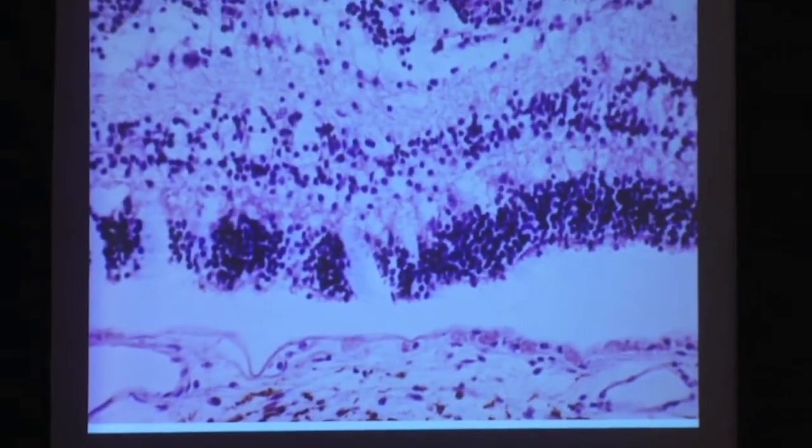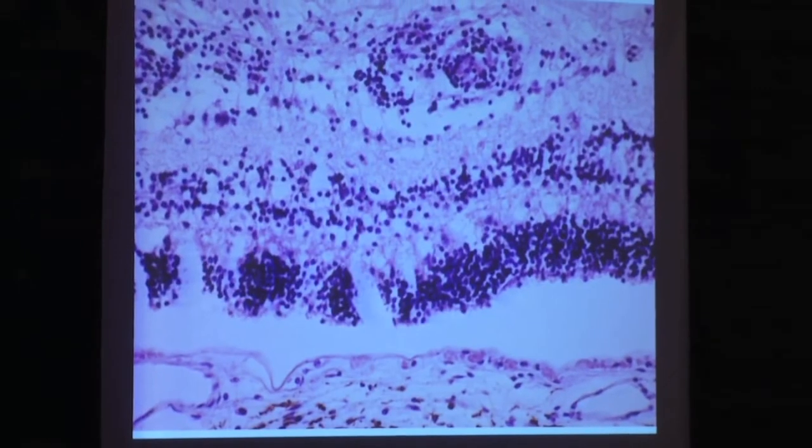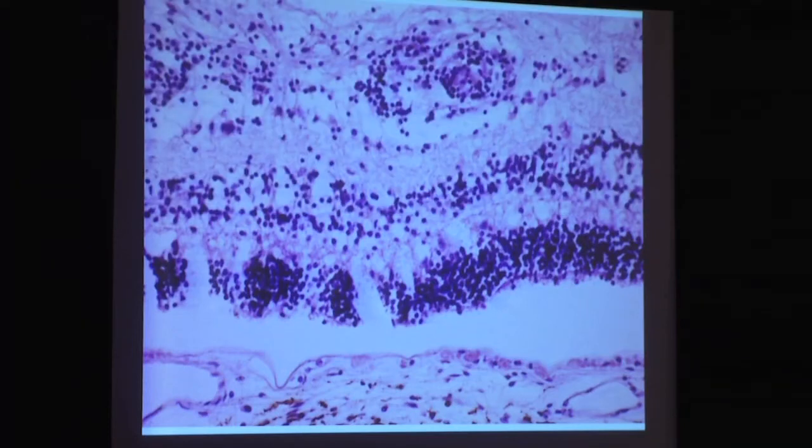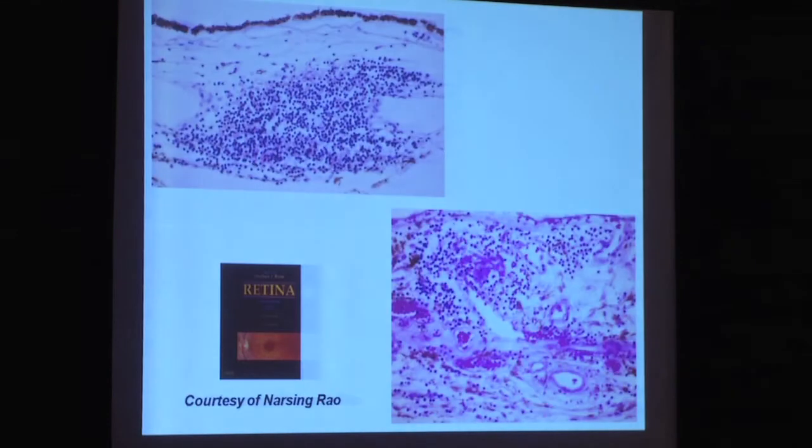This slide is given to me by Narsingh Rao. It's a slide on the retina of a patient where you see the infiltration with the different types of cells, especially lymphocytes, at the level of the retina, but also here at the level of the choroid with the granuloma you may see here or here close to the vessels. And this is not available on Medline. It was published with Steve Ryan in the Birdshot chapter of the Retina book.